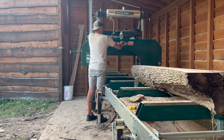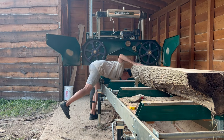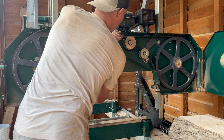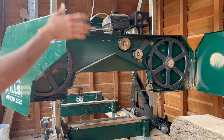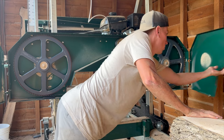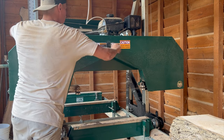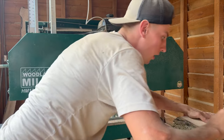All right, let's see how fast we can change this out. Like NASCAR. Okay, we're gonna see how fast we can change this blade out. It's getting dark. Running out of daylight. Getting so close. It's not riddled with a ton of them. I'm gonna flip it.